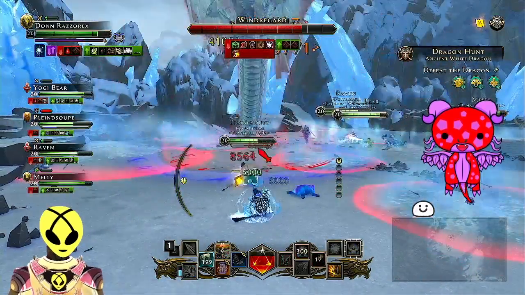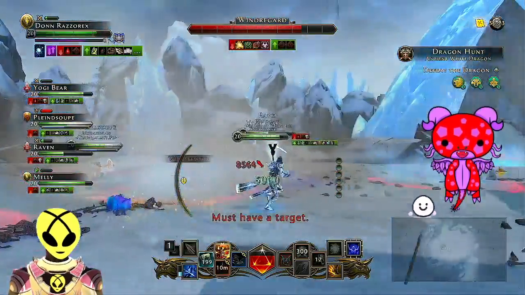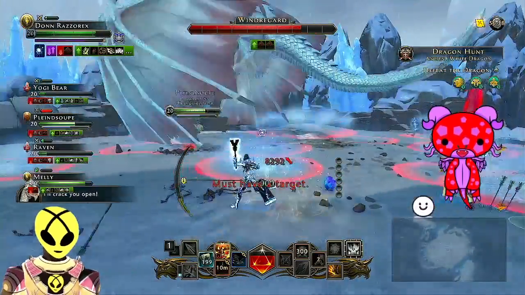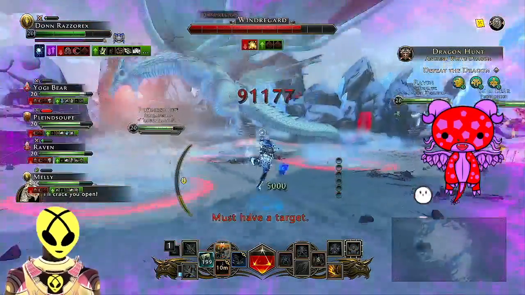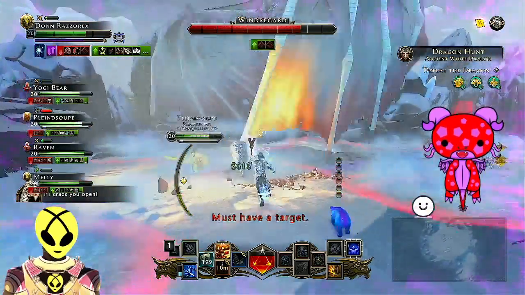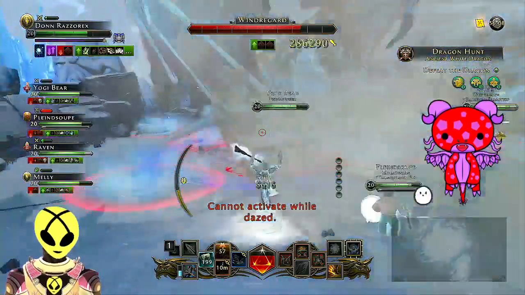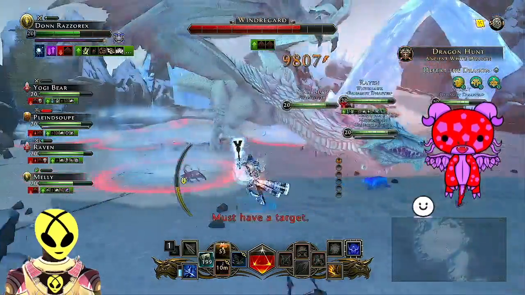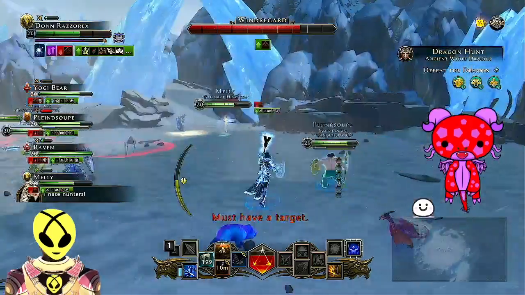Charge our Avenus trinket. I'll crack you open. Calling Pegasus for the assist. Woo! This dragon is not happy. All right, we did it.